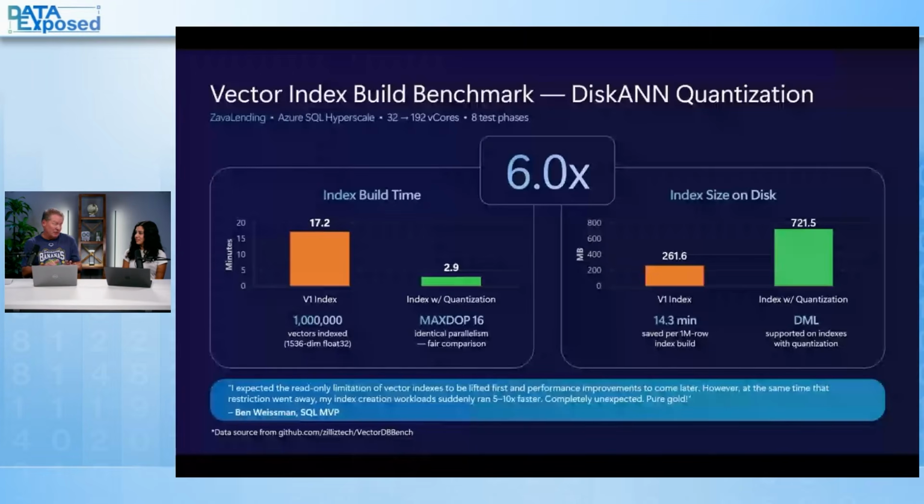One other cool thing to show you about vector index, I mentioned we were faster. Look how much faster. We use this concept called quantization. That's a big word for me to say. It's a way of compressing our vectors. So you're going to get larger on disk, but look at the speed difference. In fact, our friend Ben Weissman took a look at it. Look at his quote here. He expected things to be better with things we have done, but he did not expect speed like this. In this case, I built 1 million vectors in like 2 minutes.